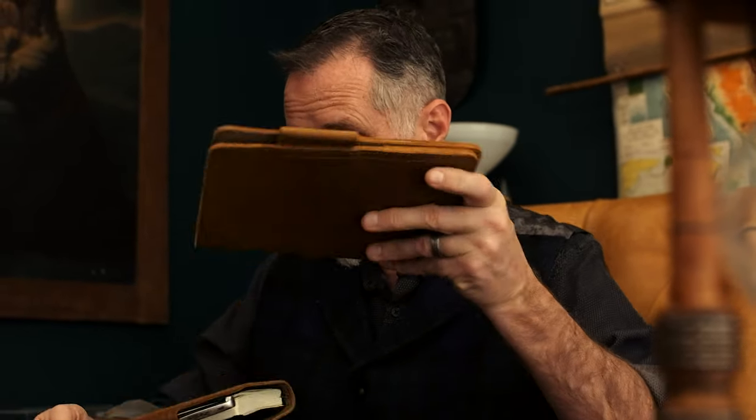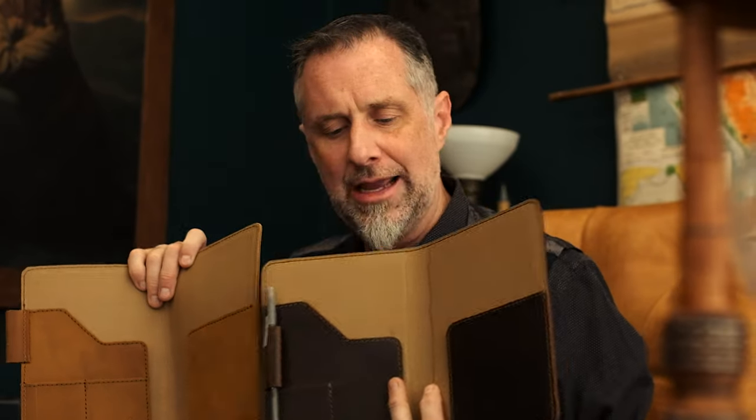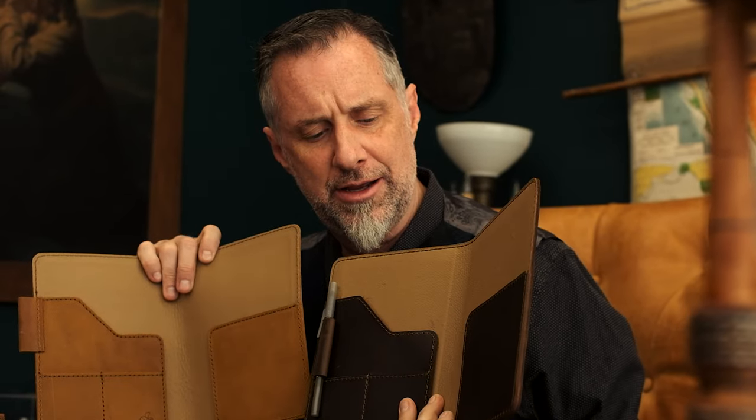The medium Moleskine — what you do is you put harder things in there, hard covers usually. And so it's okay to be soft, not hard. You want to have double the hardness, a little thicker. The medium Moleskine is this one here, and this one is the small notepad holder, small portfolio.